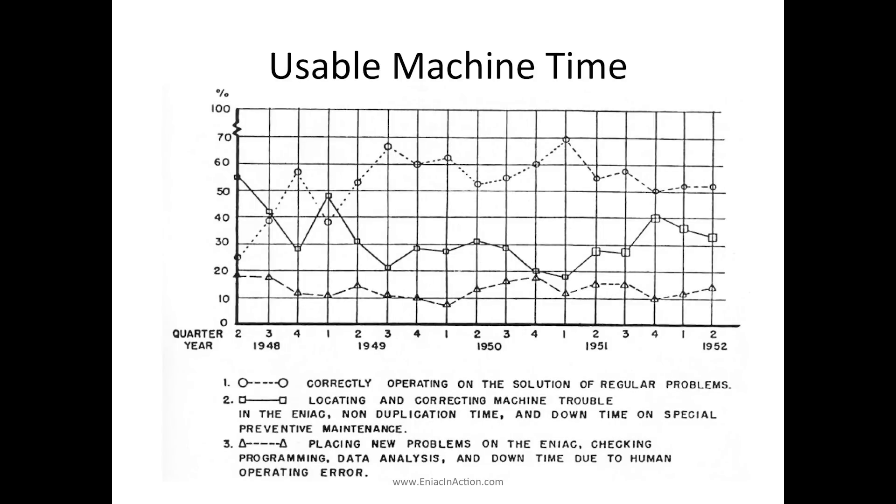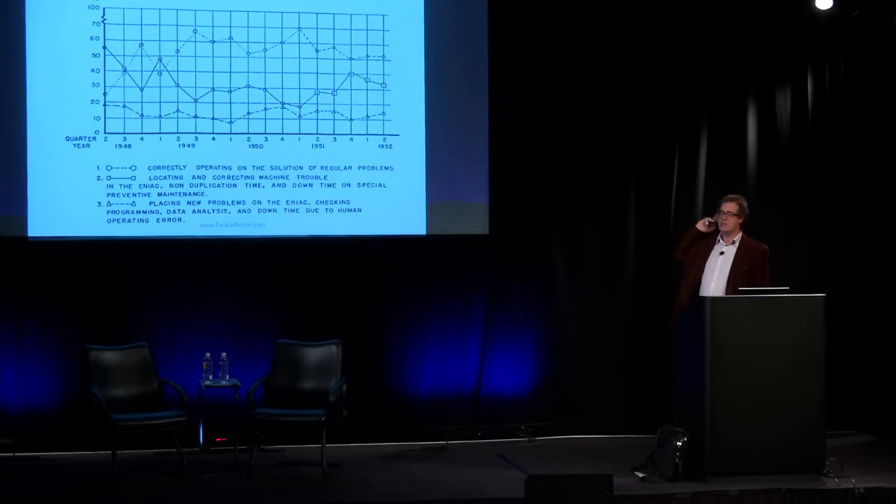One of the heroes we uncovered is Homer Spence — originally a radar technician in the Army who returned to BRL as a civilian employee and was there for almost the whole of the machine's useful lifespan. According to a deposition in a later court case, he detected so many cold solder joints that he simply went through and resoldered every joint on the machine eventually — about half a million joints. Improvements in maintenance staff expertise, fixing bad joints, and getting more accustomed to the machine over time: when people think of ENIAC it's usually with the date 1945, but even by 1948 it was doing useful work only about a quarter of the time. Eventually it rises to almost 70%. Getting the machine from an unfamiliar potential white elephant into something actually useful is not a matter of days or weeks — it's a process of years, inextricably bound up with maintenance, operations, and the building of institutional capabilities.